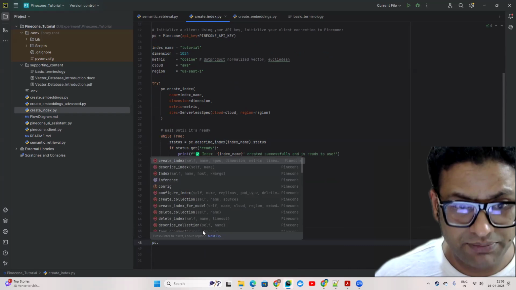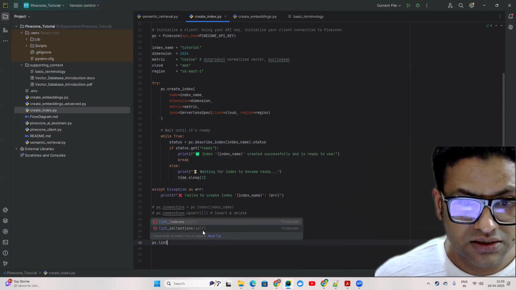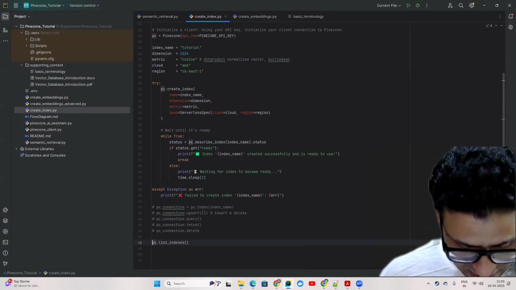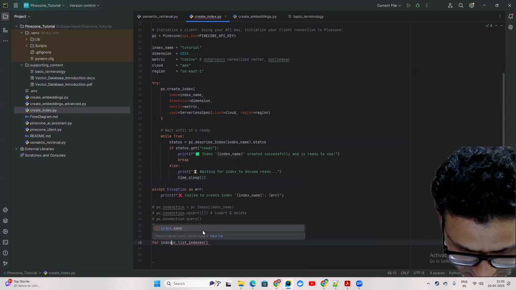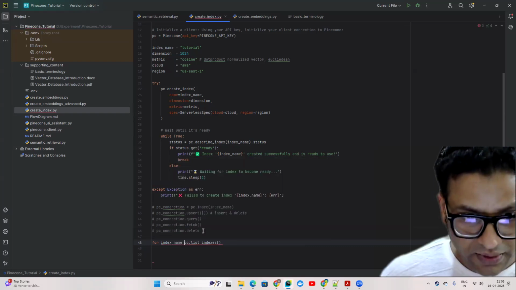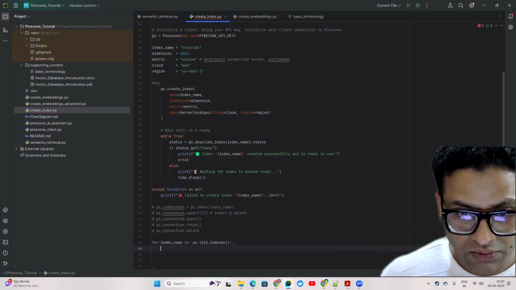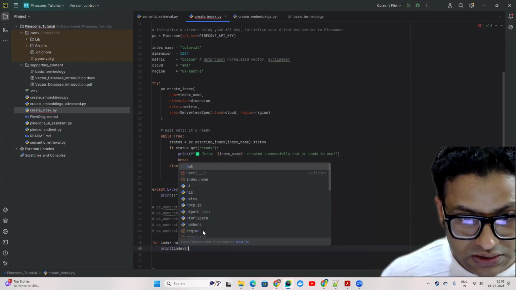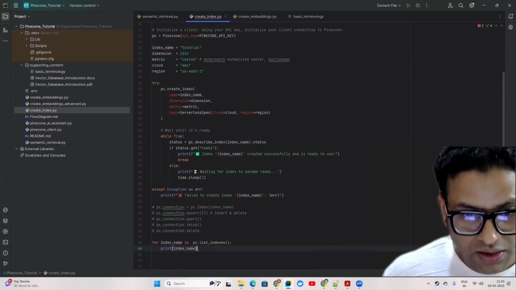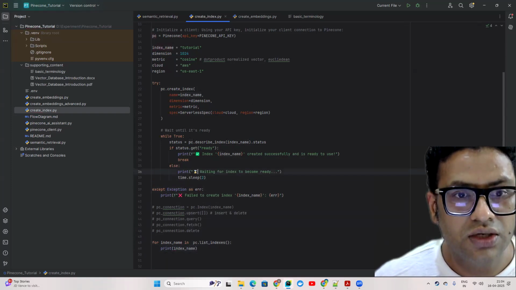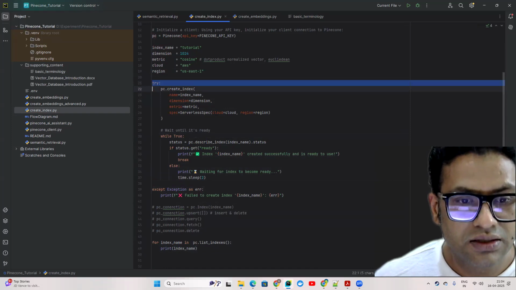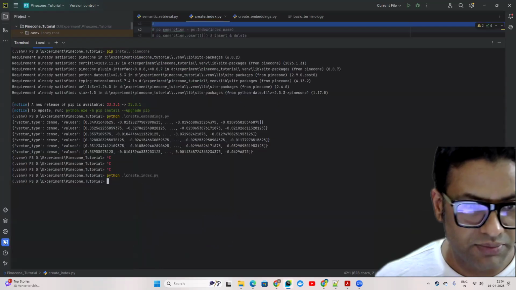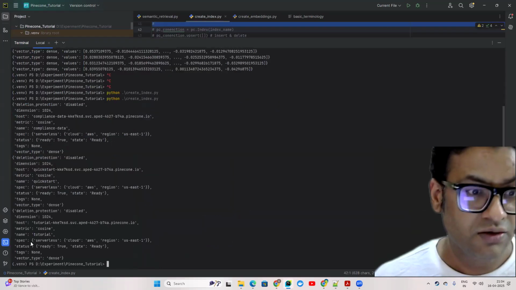So we can see pc list indexes, and then we can create an index list. Let me run this. So now we should see.